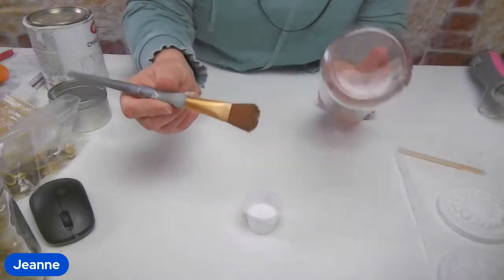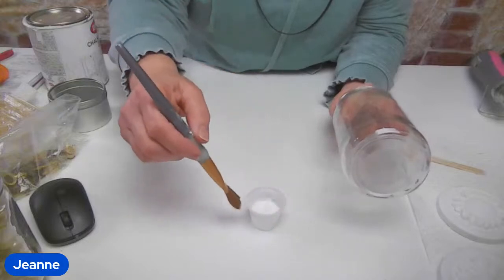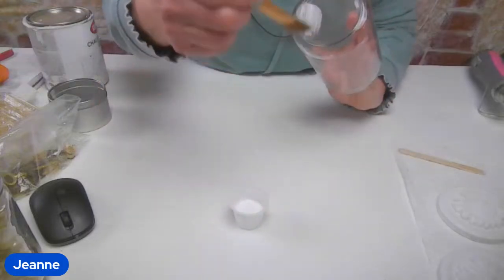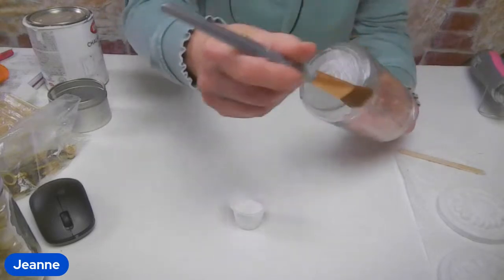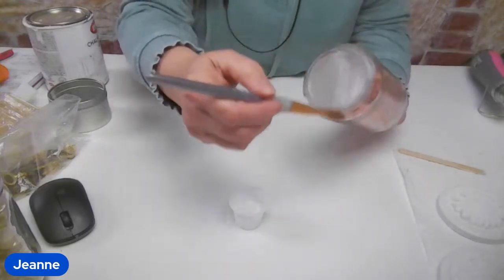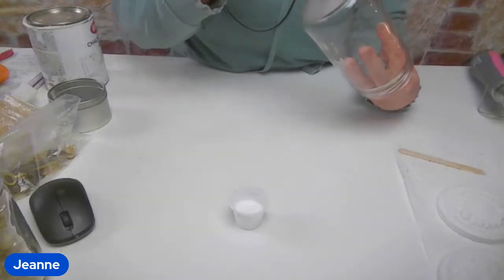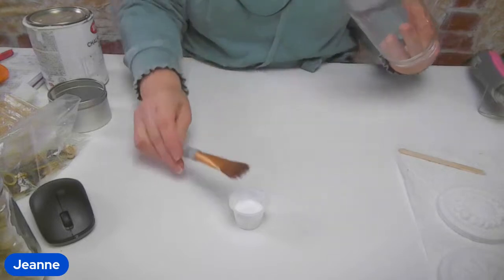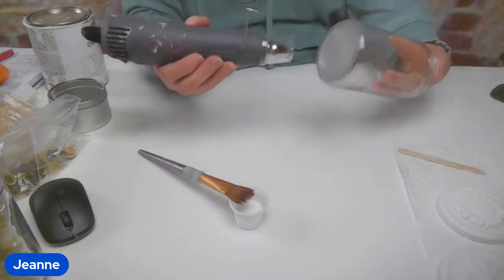So all you're going to do is take this watered down glue and just paint it on your bottle. I like to do the bottom first just to make sure that it's light enough. Dry that and see if that's going to be light enough. I might want to add some more water to this.